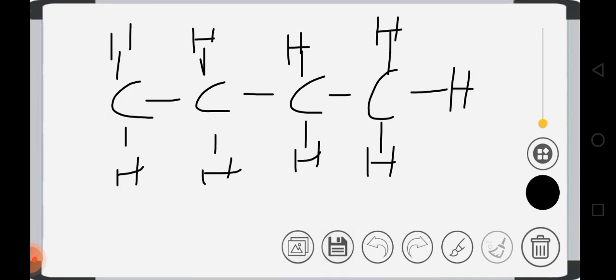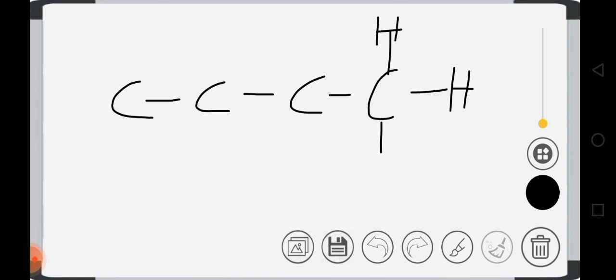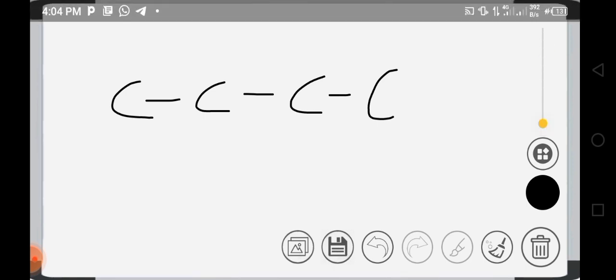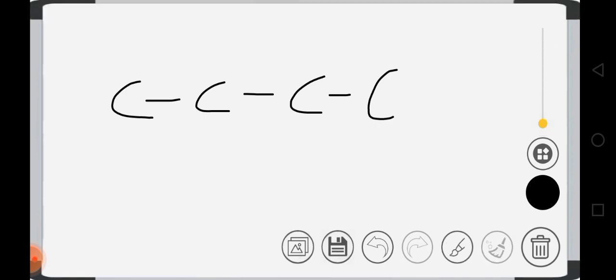So let me go back to the normal form of the drawing, because that is what we'll be using. So remember, all the carbons are attached to hydrogen atoms. That is very, very important. But I am not going to include that because of space. Now, this carbon here that is attached to just one carbon, or that has just one bond, this carbon that has just one bond is called primary carbon. That's what we call it. We call this one primary carbon.